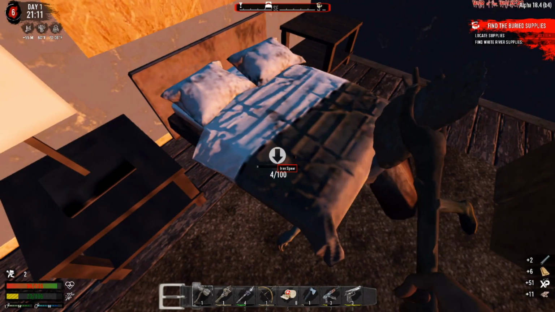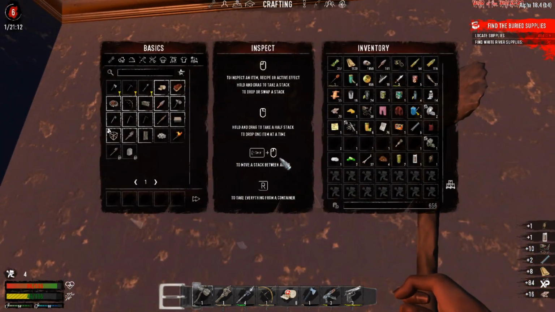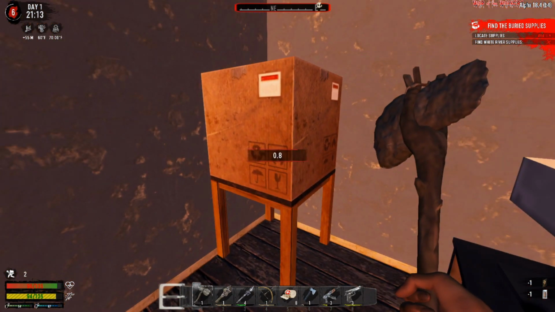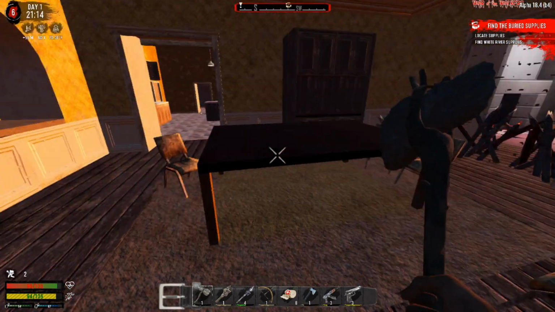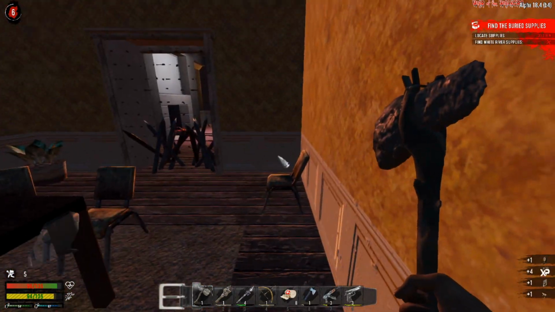Get some short iron pipe that we need to build a forge. That llama picture, does it sell for anything? No, it doesn't sell for anything. And what do we got here? We have nothing. Mona Lisa picture. I feel like I've been here before. Anything behind that?